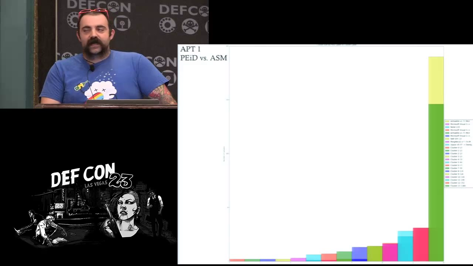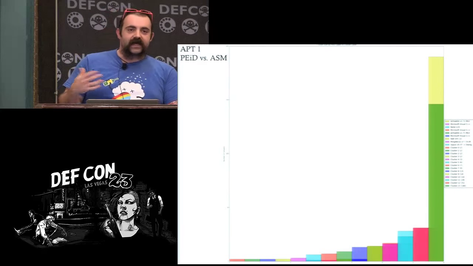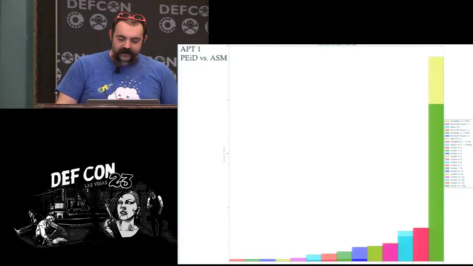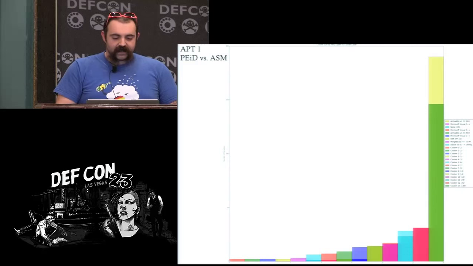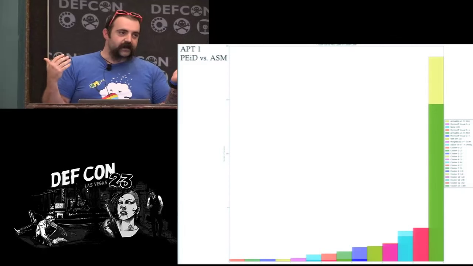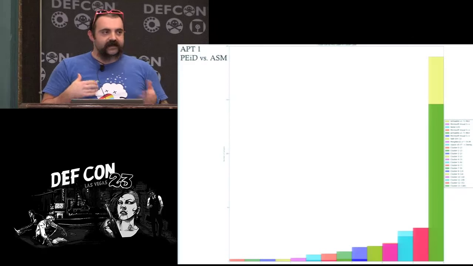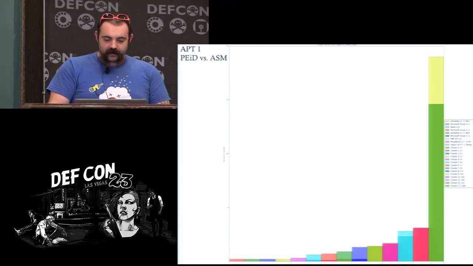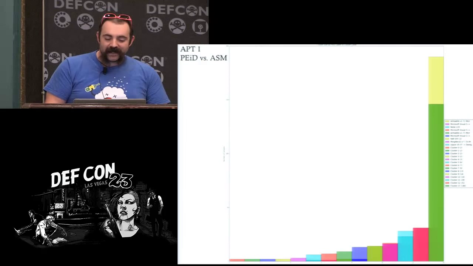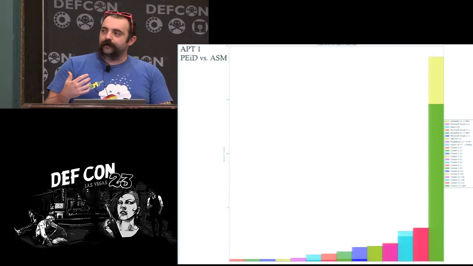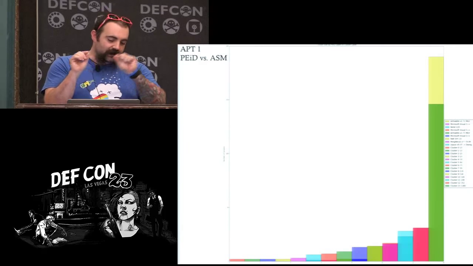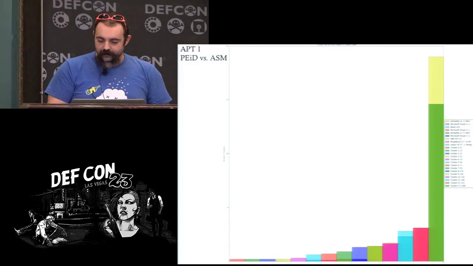So here, this is kind of describing the clusters. In other words, the like things grouped with other like things. And it's two bar charts superimposed on one another, which is why you get the color variations. Once again, apologies for not doing it in grayscale. So that very far one on the right, the idea is PEiD found in that yellow bar that this many things are similar. And then that green bar is the assembly mnemonic comparison of this many things were similar. So the cool thing, even with having zero trust in the labels of something like PEiD, is that you get this anticipated view. You expect a lot of things to fall into a few buckets, and then you get this really long tail that as an analyst is always a pain in the ass to deal with.